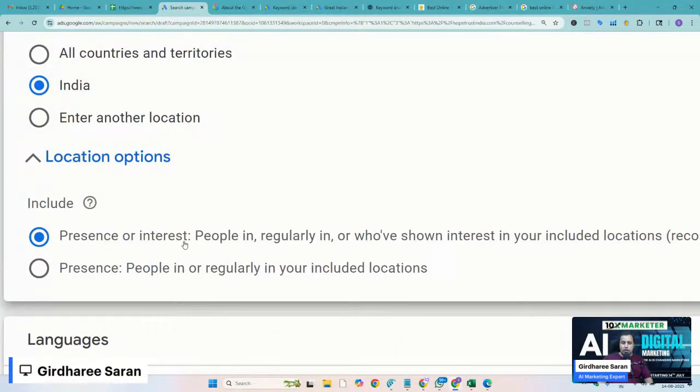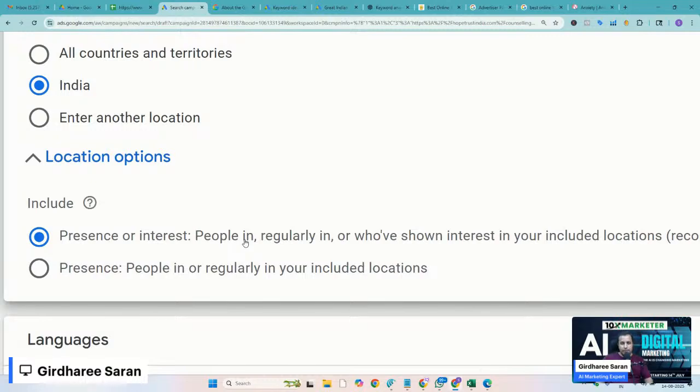He or she need not be in India, but Google will still try to show your ad if you're fitting every other criteria. Like if you're able to match the bid, if you're able to pay that much money, then your ad might be delivering to somebody who is not in India, not in this particular location.